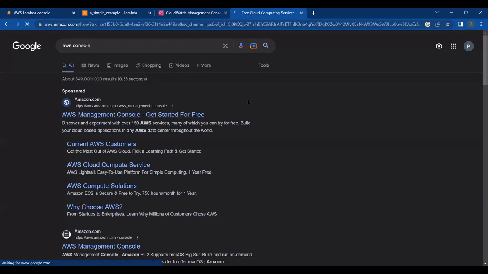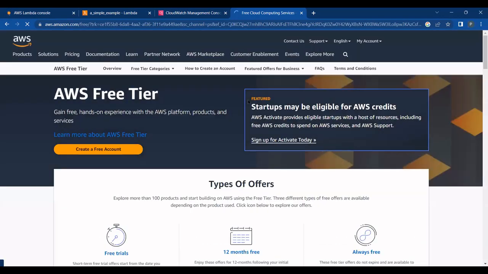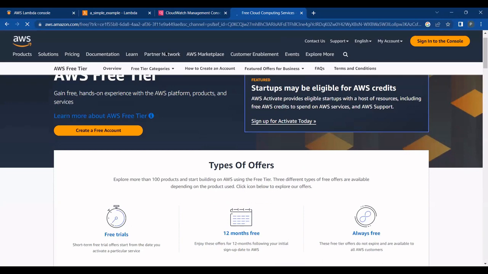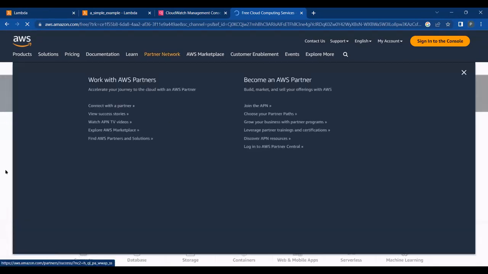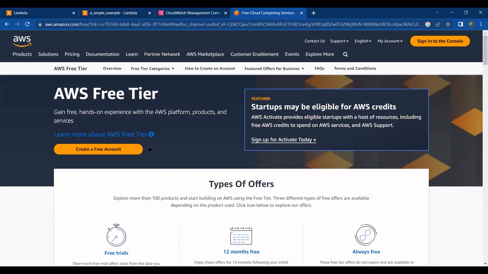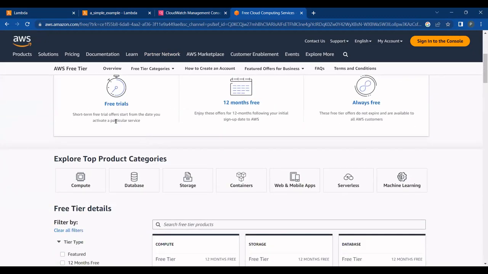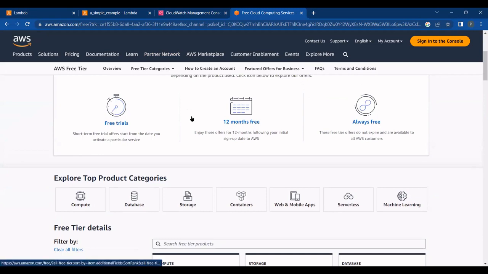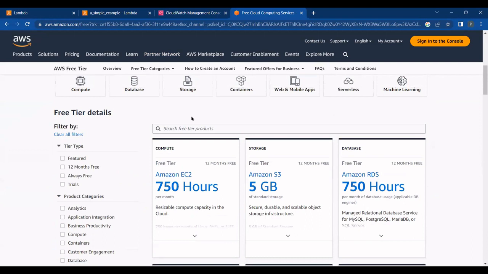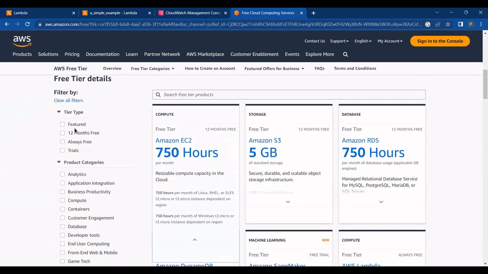If I say AWS console, I have logged in, and after logging in, you can see that. What are my free tiers? I created a new account, so you can see what the free tier accounts are. The moment you go to free tier, you'll understand what free tiers you have. The free tier trial has this much, meaning AWS continuously creates some product or other. Initially you are in the free trial, and you can use some of them. For each of them it also says, see here, featured 12 months free, always free, and trial based free. So you have all kinds of options.